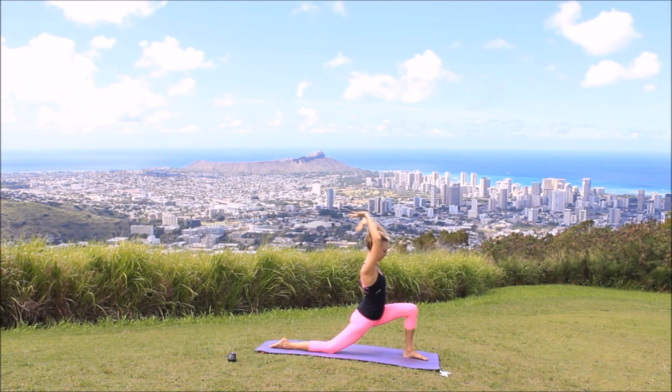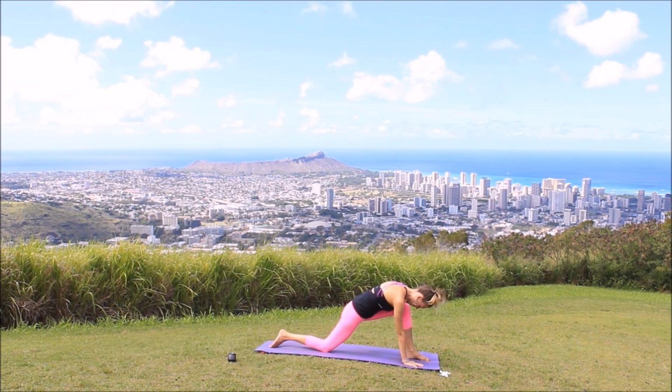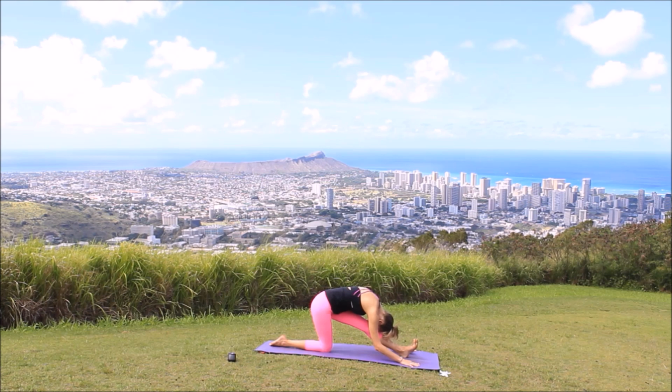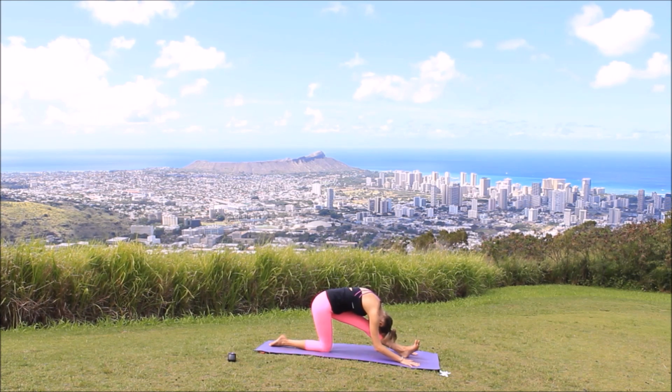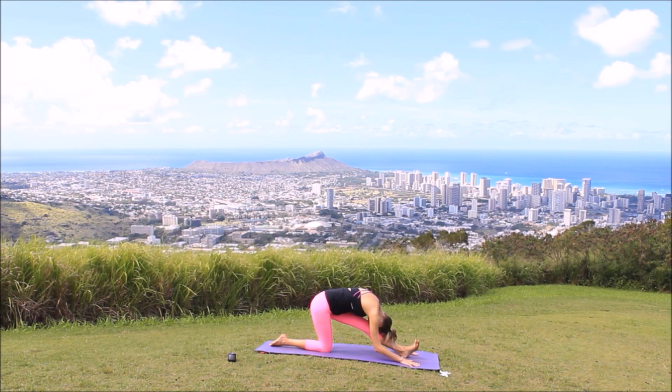Inhale, rise to center. Exhale, plant your palms to the mat for a half split. Shift your hips back and fold over your left leg. Flex your toes towards your face. And try to bring your forehead as close as you can to your knee. Hold here for 2 breaths.